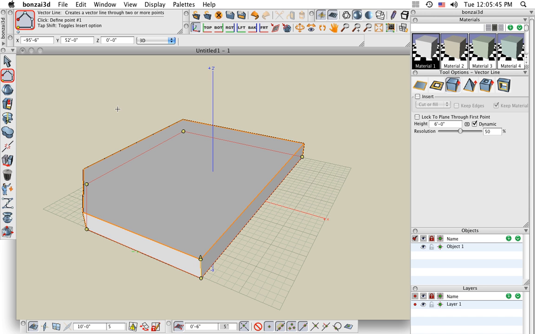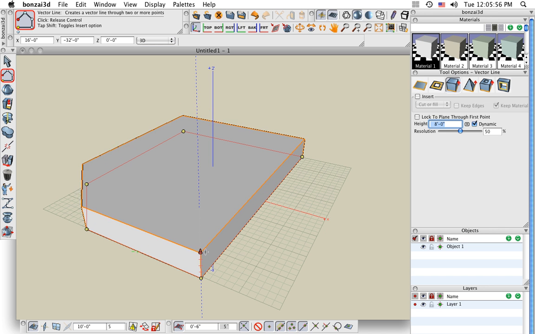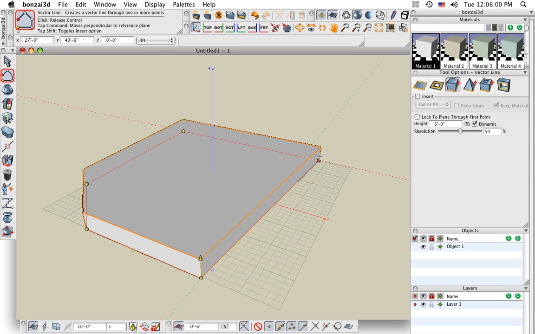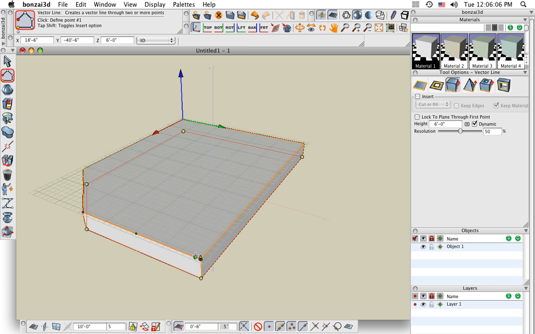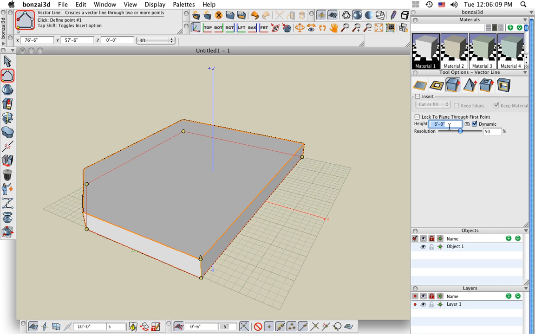So one of the things Bonsai does right away is once you're done drawing or creating a shape, you still have access to some of the parameters you just did. For example, if I didn't like the height, I can go back here and grab that arrow and change it. You can even move the points you just clicked. And all this information is also available here in the tool options palette. So you can mix and match graphic modification and also type numbers if you choose to do so.